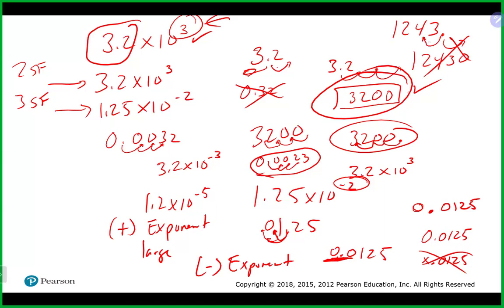Now, if I take this decimal and move this way, I go from 1243 to 124.3. Is that at least moving towards 1? It is, right? But we're not there yet. We got to keep going. So I move it one more time. Now I'm at 12.43. Getting lower, but still not a number between 1 and 10. So I can't stop. I got to go one more place. And now I'm going to end up with 1.243, which obviously is a number between 1 and 10. So that's a way you can figure out which way you need to move it if you're really not sure. Just move it one way and move the decimal point, and think, am I getting closer to a number between 1 and 10, or am I getting farther away? That'll tell you which way you need to move it.